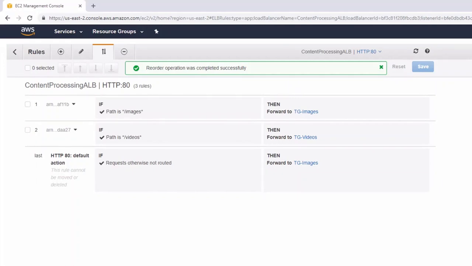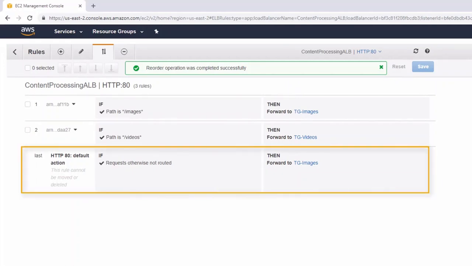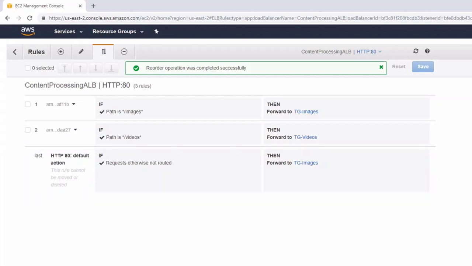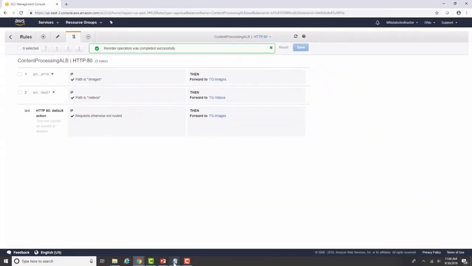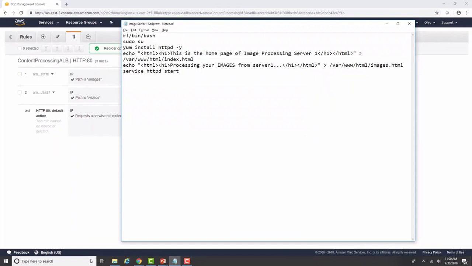Now here the default rule is going to be if the URL does not contain images or videos, it is going to go to the target group images. But if you go back to our script, what we have configured is that on the home page, it is going to display this message as this is the home page of image processing server.